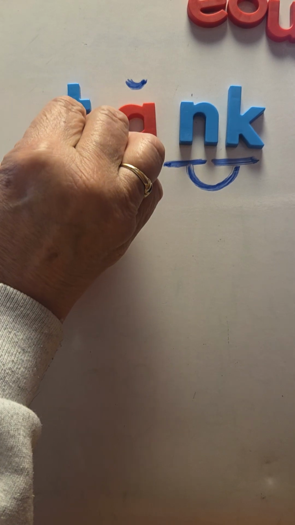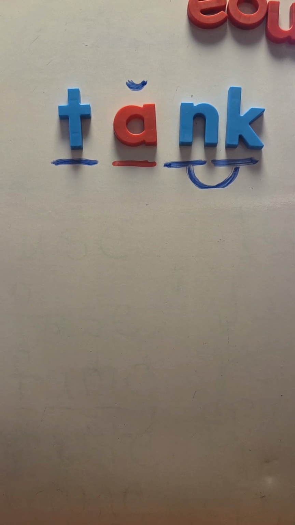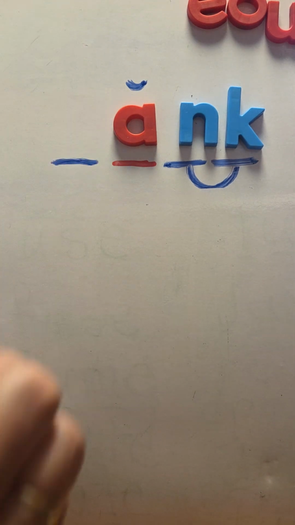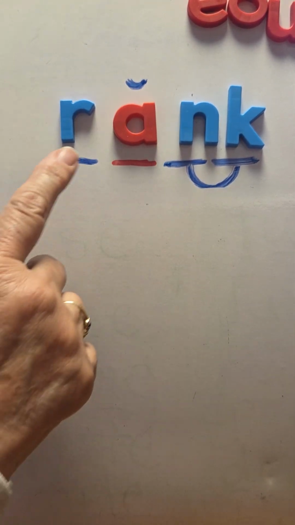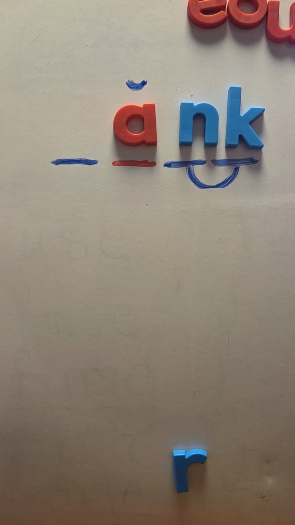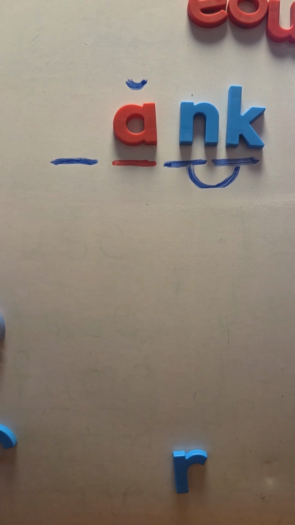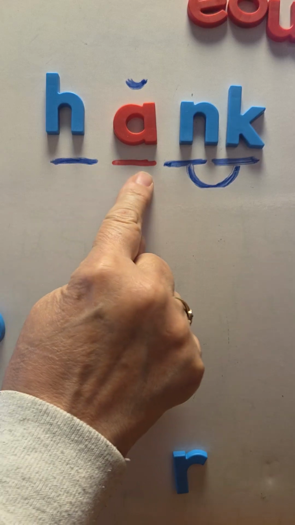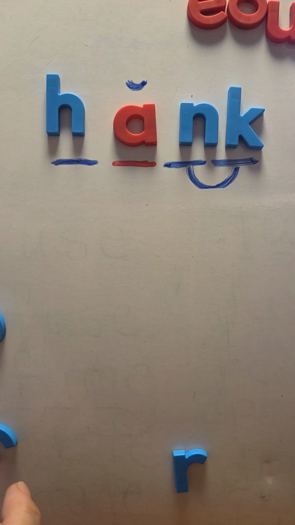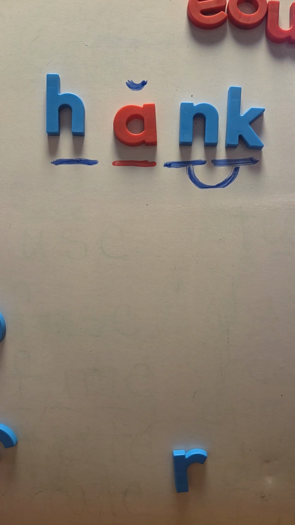We may add another sound here, who knows? But we're going to start with words that do not need another sound. T, ank, tank. Like a gas tank. We got to put gas in the gas tank in your car. Ank, rank. Ank, hank. That's a nonsense word. It's parts of other words. It can be someone's name. Hank can be a name.